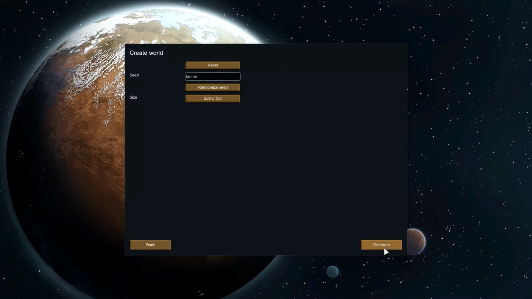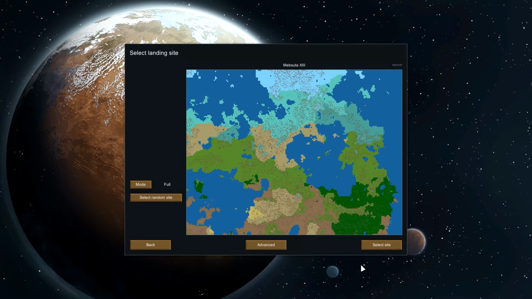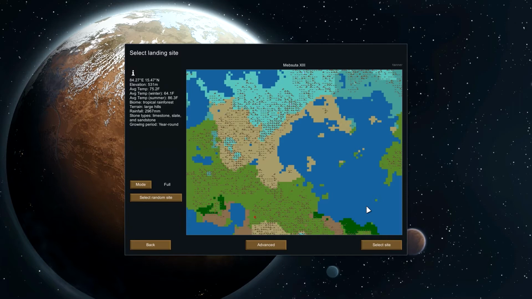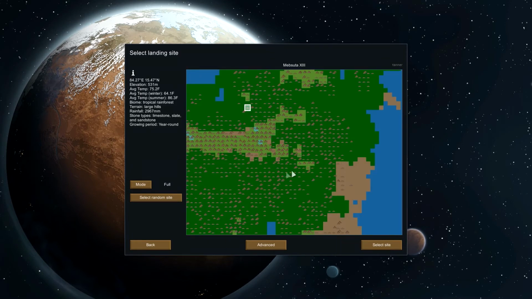Create the world. Let's generate our new world here. I think I would like to do a jungle this time around. I haven't done a jungle. I don't know if I've ever done a jungle. So we're going to do a jungle this time. I want to do large hills in the jungle, and I also want something with marble. Let's see if we can find some large hills.